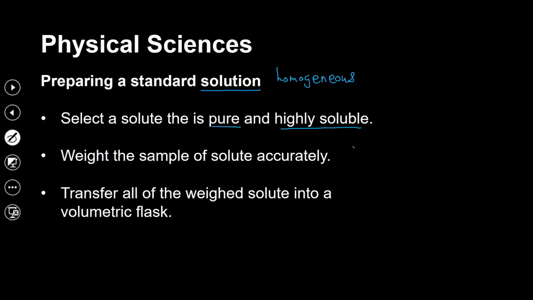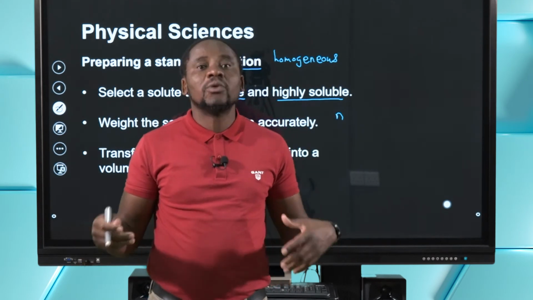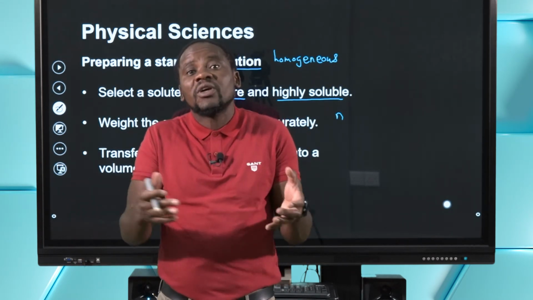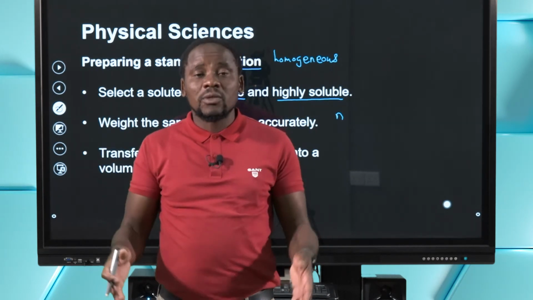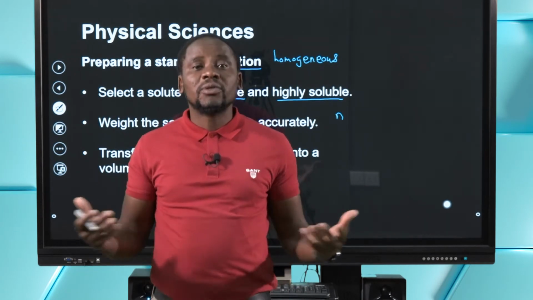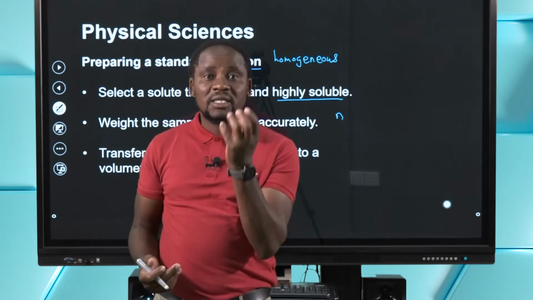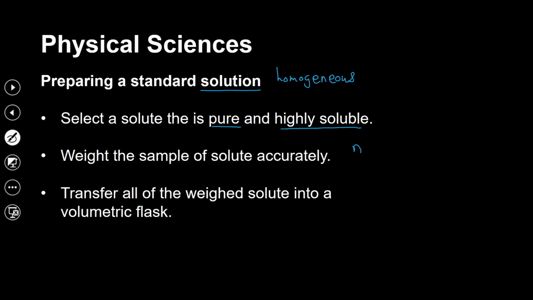We know that for us to talk about the quantity of substance, we always refer to the mole, because a mole of any substance contains the same number of particles, right? So it's always the SI unit, which is the mole. So if we've got the mass, we are able to determine the moles of that substance present in a sample, right? So the moles of substance is the mass of sample that we weigh, so that there's a scale of measurement that comes in there. So it's mass over molar mass. So if we've got the mass of sample, we are able to determine the moles of substance, okay?